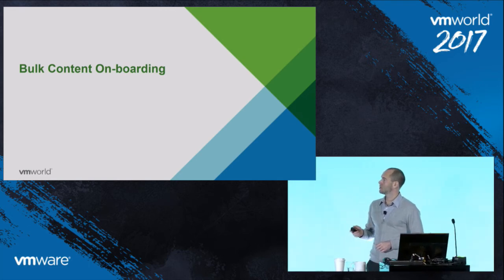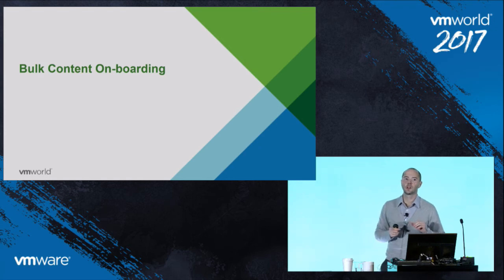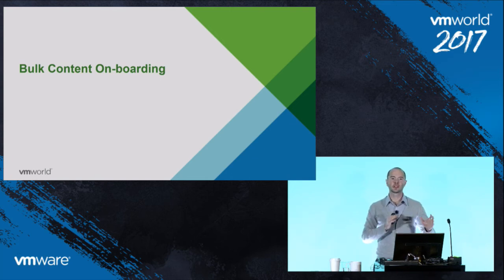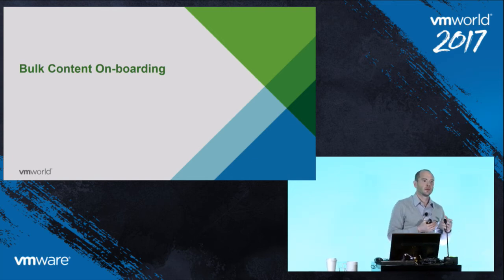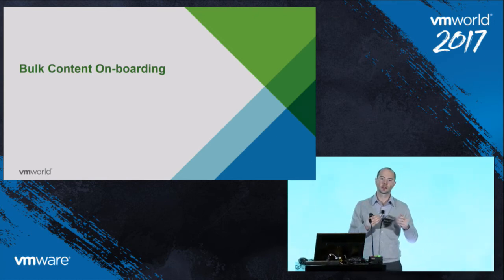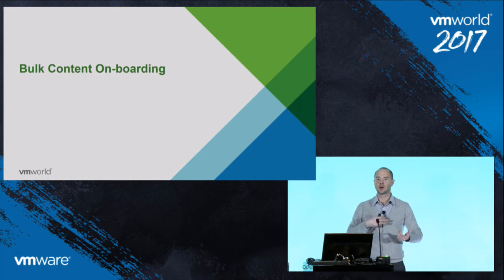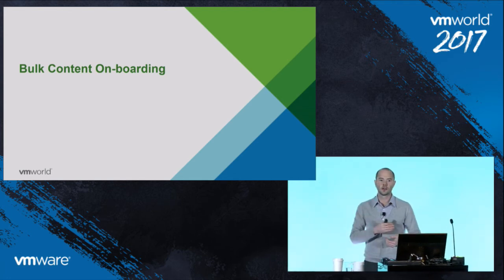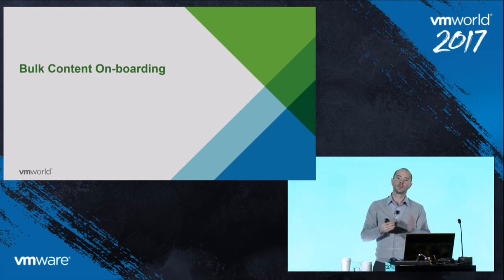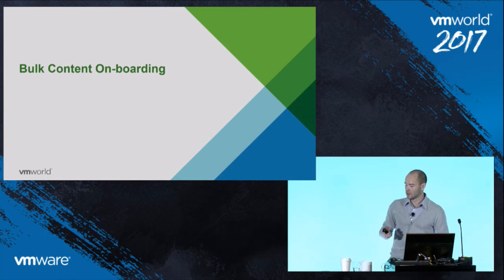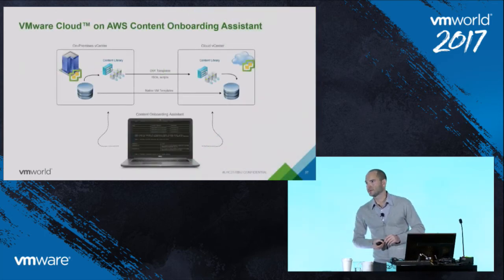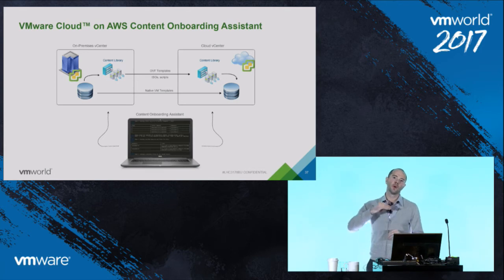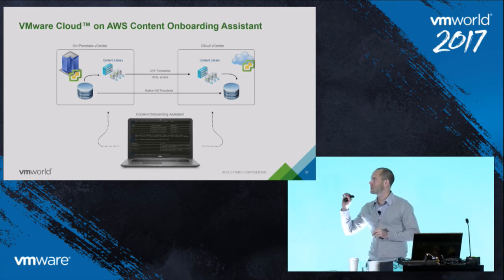Another tool I would like to talk about is specific to when you do bulk onboarding into the cloud. From our discussions, most of you will start slowly. You'll throw in a couple of templates, a couple of ISOs, create VMs, mount ISOs. But eventually, at some point, you would like to bring all your libraries of content to the cloud. In that case, we realized that in content library we have some improvements to do for bulk selection.